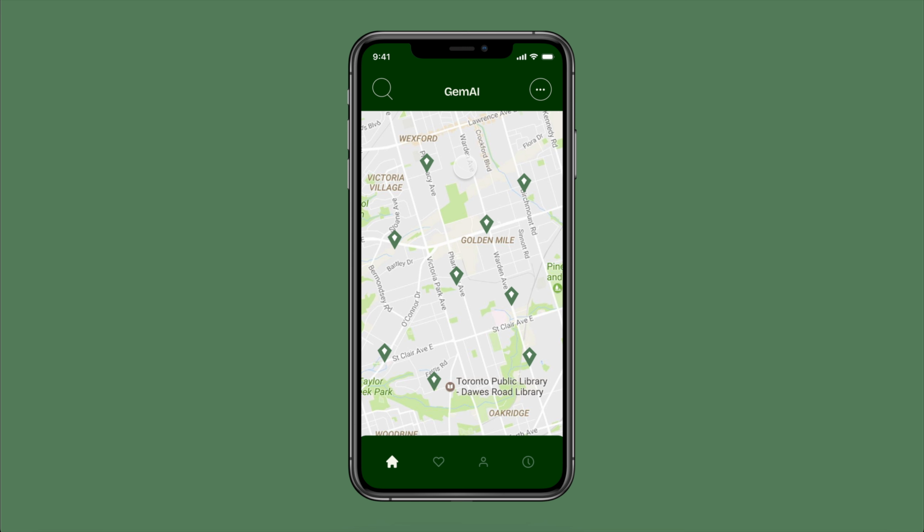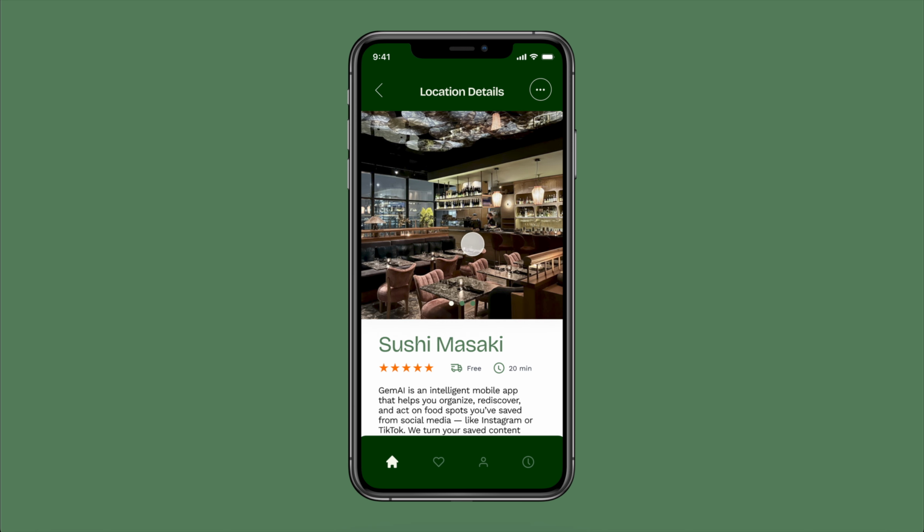Either these are locations that the user has previously visited, or these are recommended based on the user's preferences. So clicking on one of them will basically further expand their details. For example, this is a restaurant, Sushi Masaki, 5-star rating. This is a preview, so clicking on it further will take you to that specific location's details.